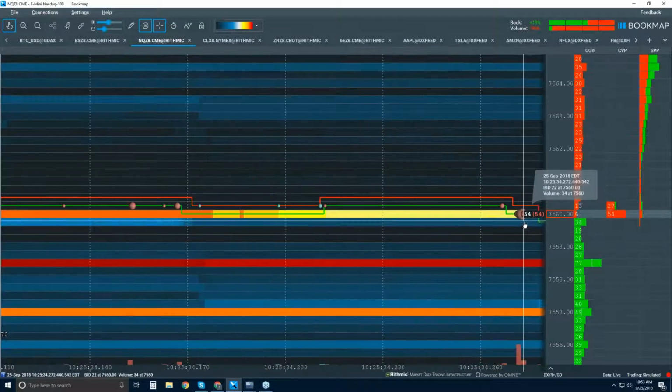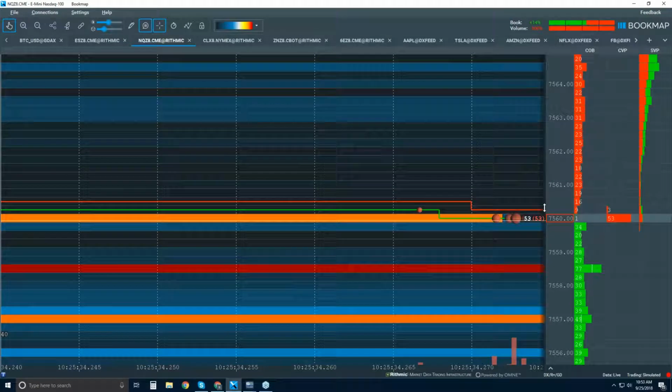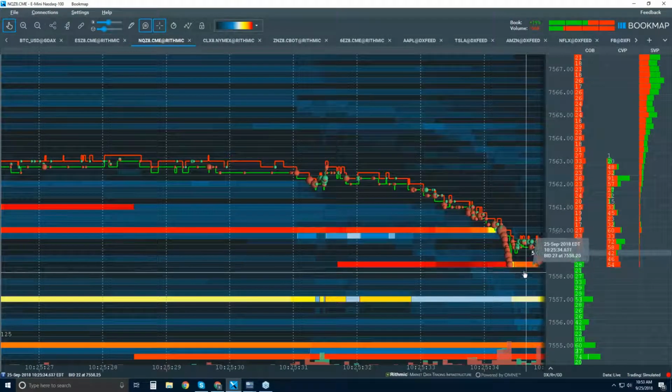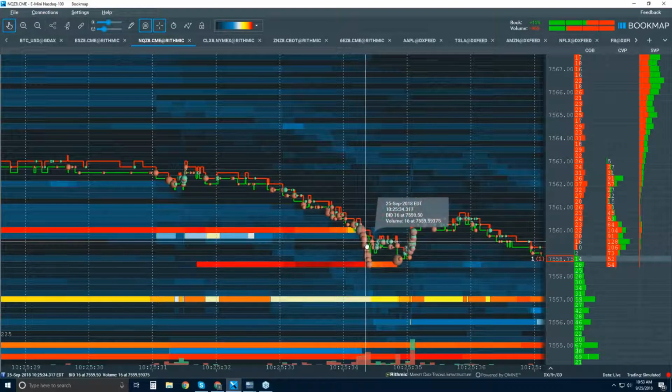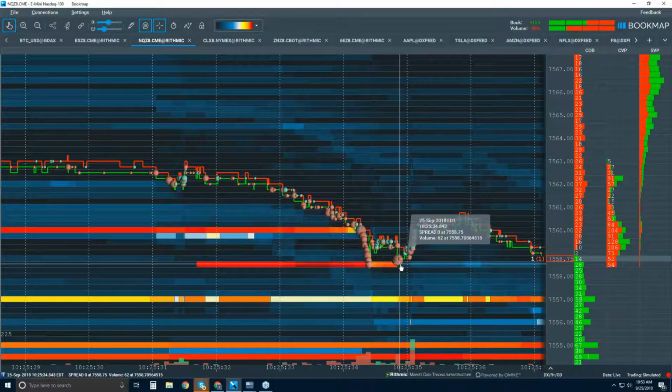Okay, and if we zoom in here, we can see the transaction and then some, right? So 53 actually traded here. Okay, so the intent to trade, yes, they did. We see they obviously have the intent to trade here. Look at that high volume trading right into high liquidity.